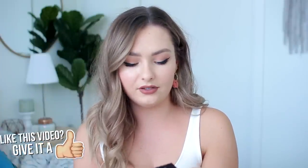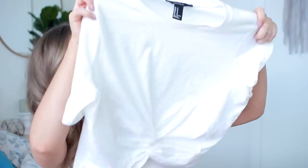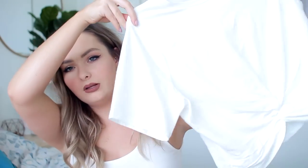I also got this ear cuff, which I thought was cool — it was on clearance. The only thing is it's for one ear, and it would have to go on my right ear, which already has a lot going on, so I kind of wish it was for the other ear. I also got the white scoop neck tank top I'm currently wearing, and a simple tee with a little knot in the front — I think it came in black too. Rolling up the sleeves, it'll be really cute with high-waisted jeans for spring and summer.